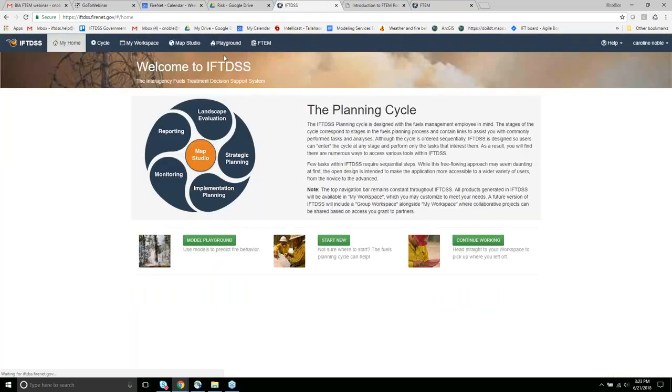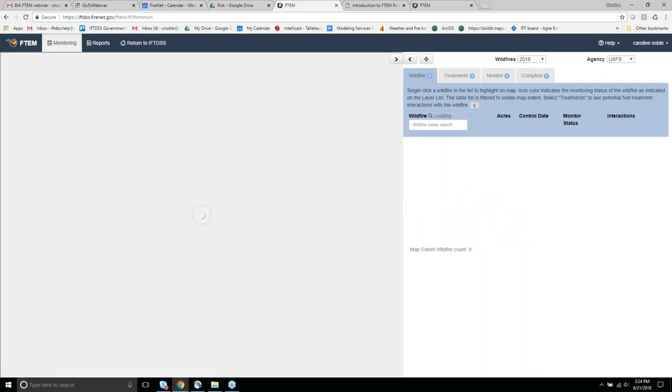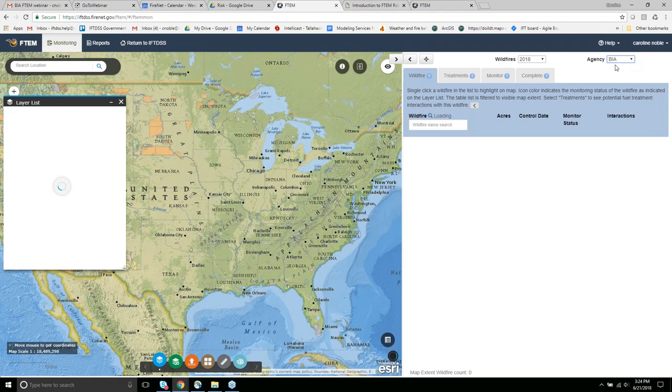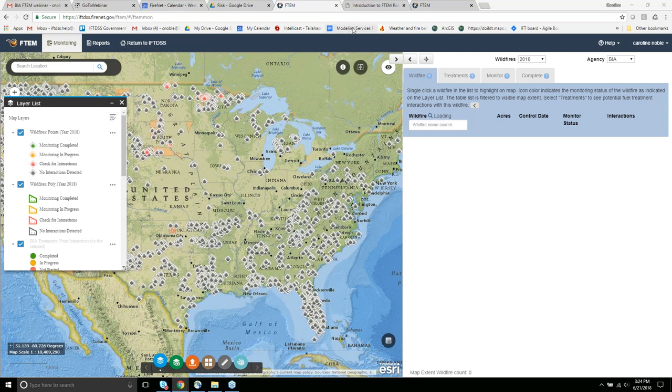Yeah, Daniel had a question. Is there only a buffer for point fires rather than polygons? And that is correct. The points are buffered. The radius of the circle or the buffer around the points is based on the acres of the fire. So for smaller fires, like you saw there, it's going to be a very small buffer, and for larger fires, it's going to be a larger buffer. The polygons do require direct contact with the treatment to be included in that initial auto detect that we do at night to populate the treatment list. But Caroline will demonstrate how you can add and remove treatments as well.